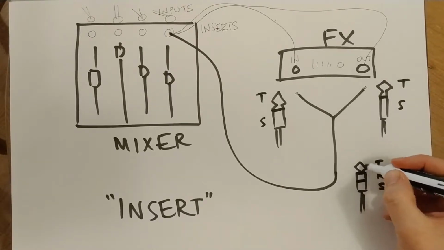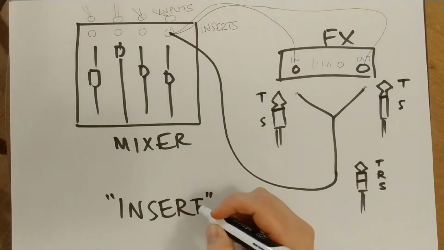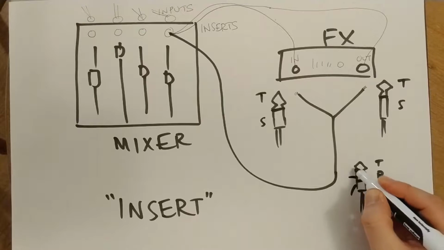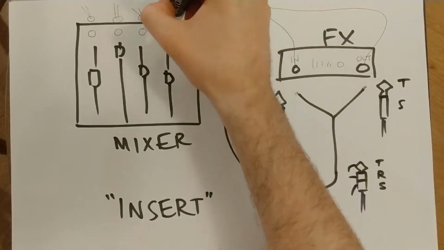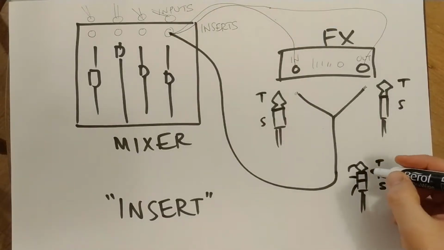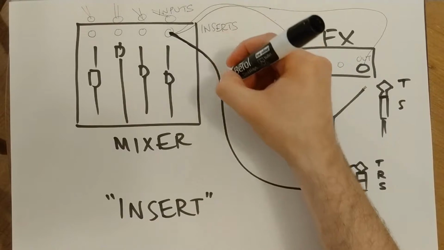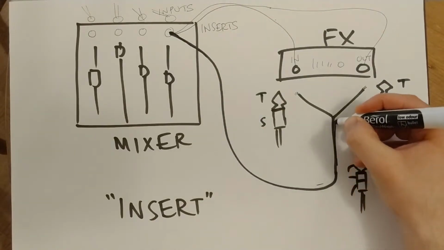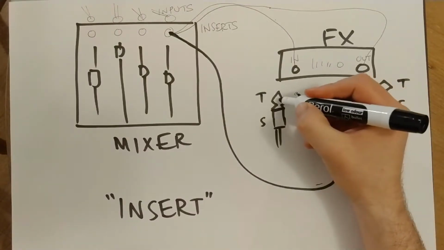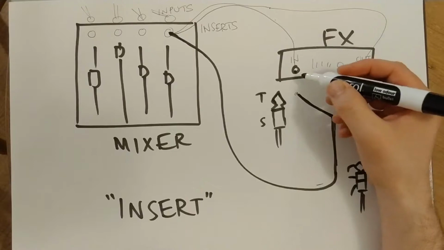The tip is plugged into the very bottom of this insert, so it's plugged all the way in. And inside the insert point, there's different bits of metal that touch this bit and touch this bit and touch this bit inside this jack point. So you plug it in, and the signals come out from the mixer on the tip, down this cable, down this one, and then down just to this one on the left. And they go through this tip here into the input of the effects.